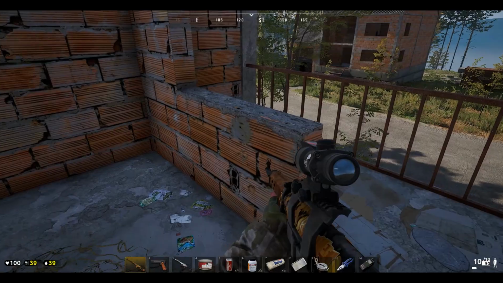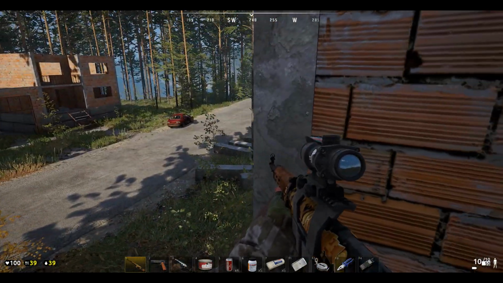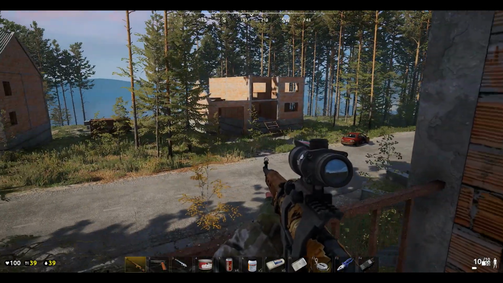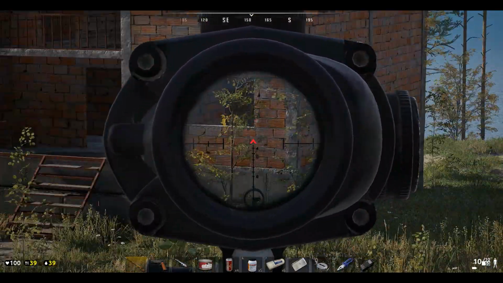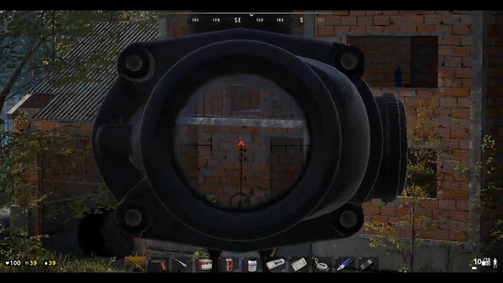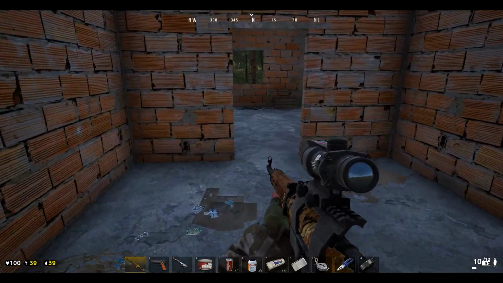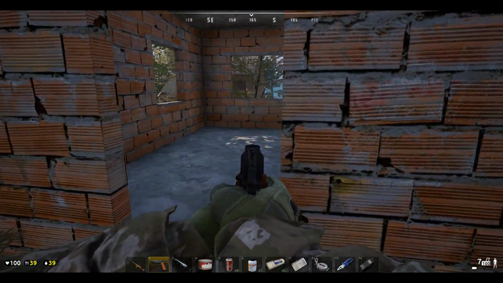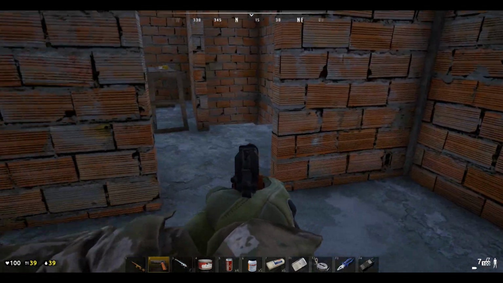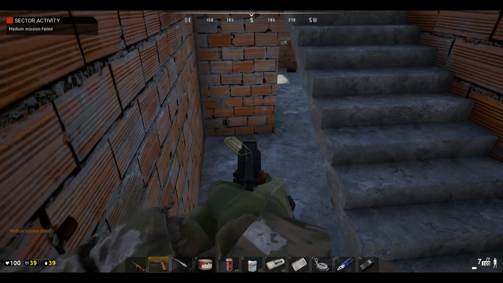Where the hell did that come from? Oh no, I wonder if these buildings are now loaded with these guys, like they spawned in. Because sometimes these buildings have people in them, and sometimes they don't. See, when I came in here, there was nobody in the building. There may be somebody in here now.